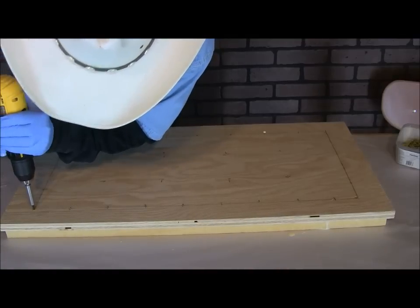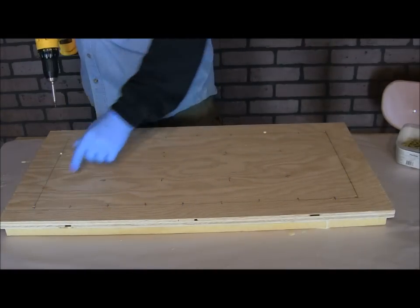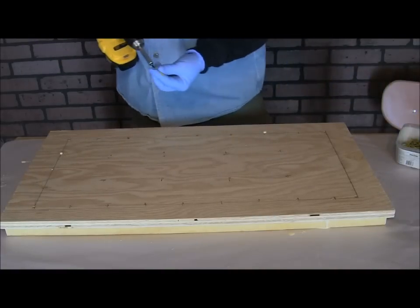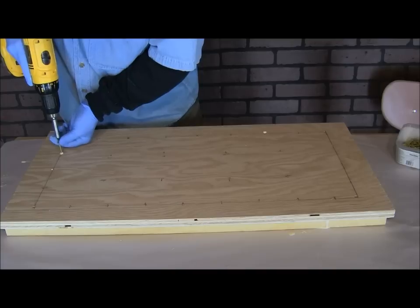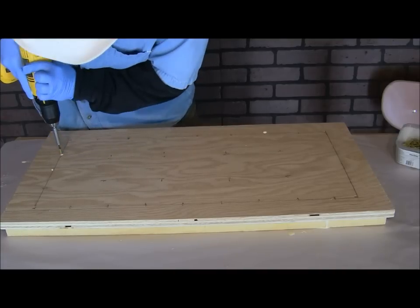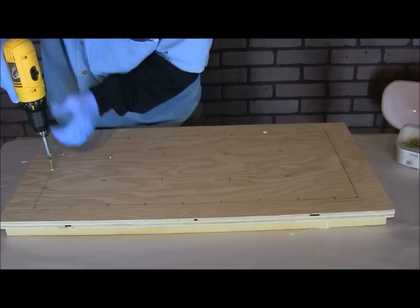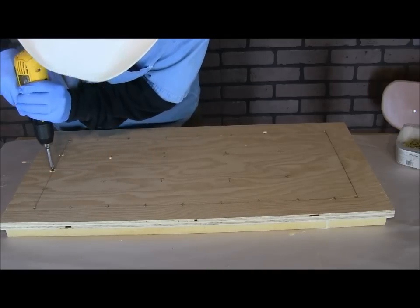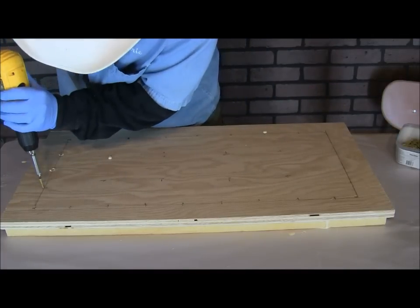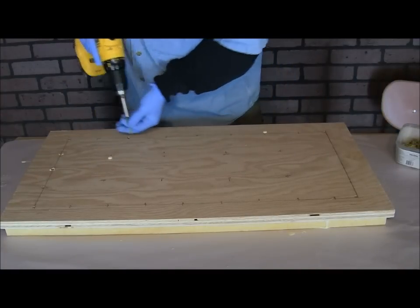About how many screws do you think you put in there? I don't know — two, four, six, eight, ten, twenty, twenty-eight plus six... about thirty-four, something like that. You've got those somewhere around three-inch centers. Yeah, two to three inches, something like that. I don't want any big gaps in there. I want to make sure that it gets as flat as it can get. Screws are pretty cheap, so it just made sense to put them in there to get it as flat as I can. I'm going to go ahead and get some nice center ones in too.